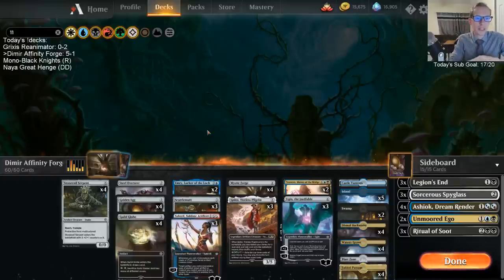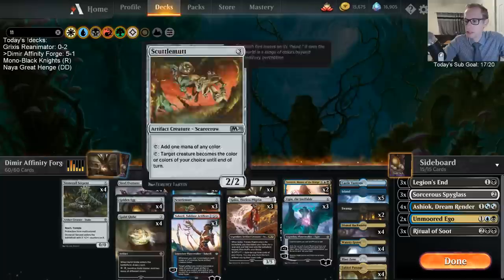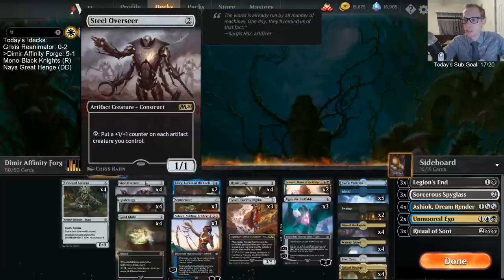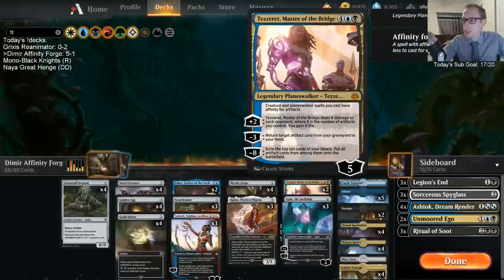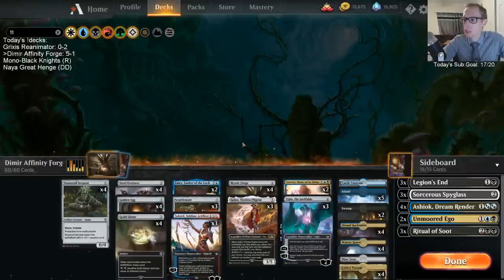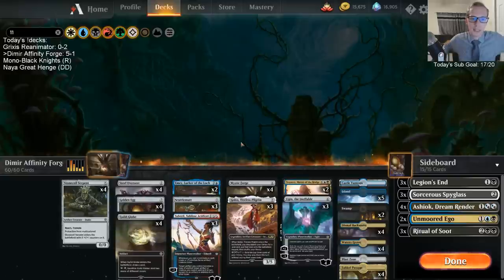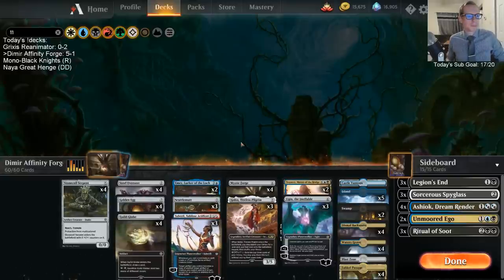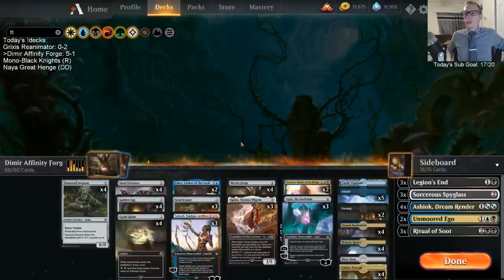Saheeli doesn't seem that great, or you can... What? Saheeli is amazing in this. You get a bunch of 1-1s for your Steel Overseers. And having a bunch of 1-1s is what makes Tezzeret's plus ability work really well. Saheeli is just amazing in this. Yeah, it's definitely part of our combo, for sure. Or one of our combos.